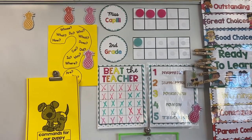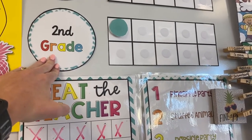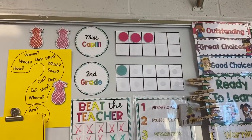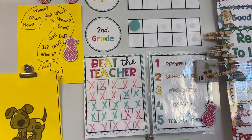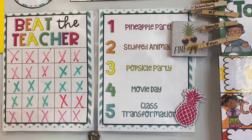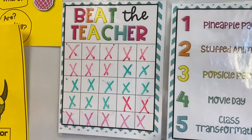The other whole-class behavior management I use is Beat the Teacher. This was a free file from Teachers Pay Teachers. Basically me and my class are in competition with each other — if they do something right like transitioning well, listening quietly, or rotating through centers perfectly, I'll give them a point. If maybe they didn't transition well or weren't well behaved during a special, I would get a point. Whoever has the most points at the end of the week wins — it's usually them — and they get to choose a reward. If they beat me, we do Fun Friday. All the points they earned get transferred for the week into this big chart, and when the chart is filled up they can choose an even bigger prize, like a pineapple party or bringing their stuffed animals in. Last time we did a class transformation that was Arctic penguin themed. That's like a longer-term motivation for them.